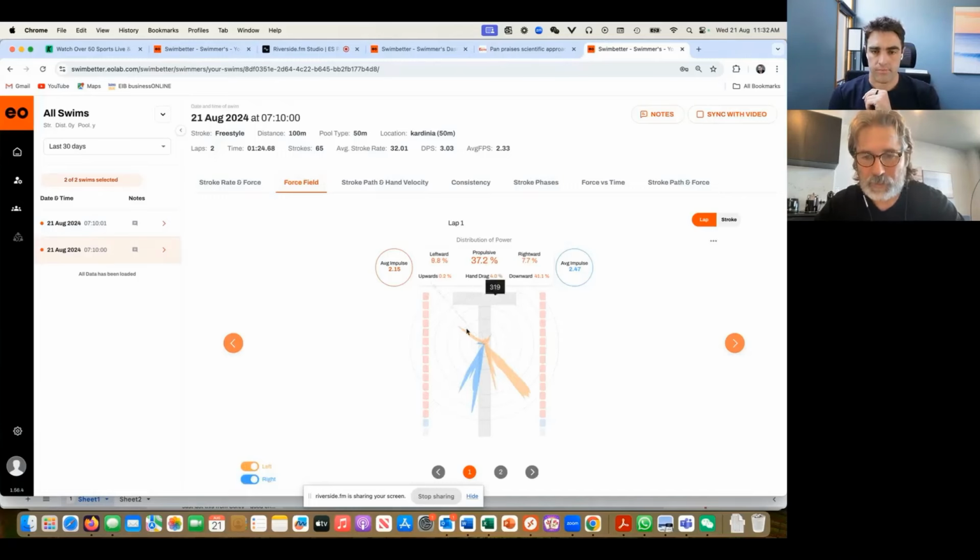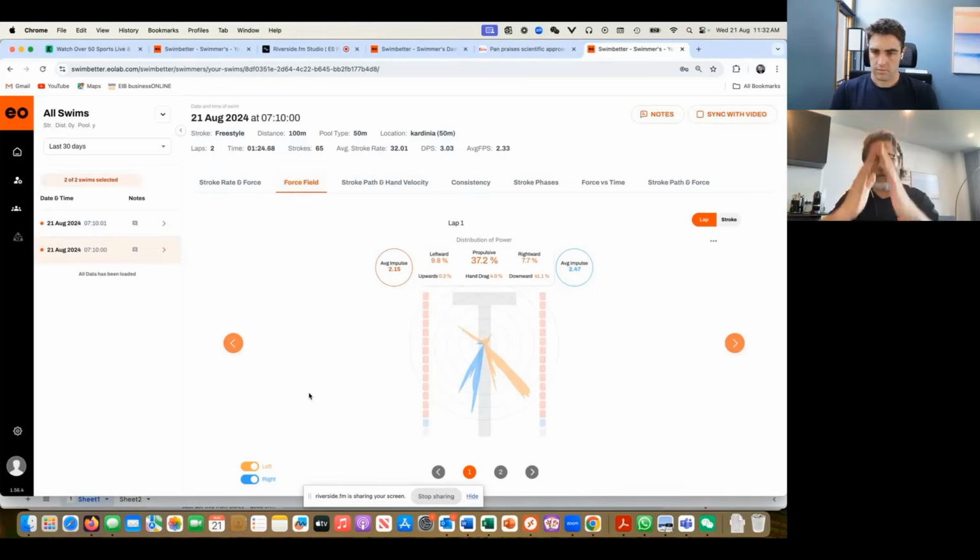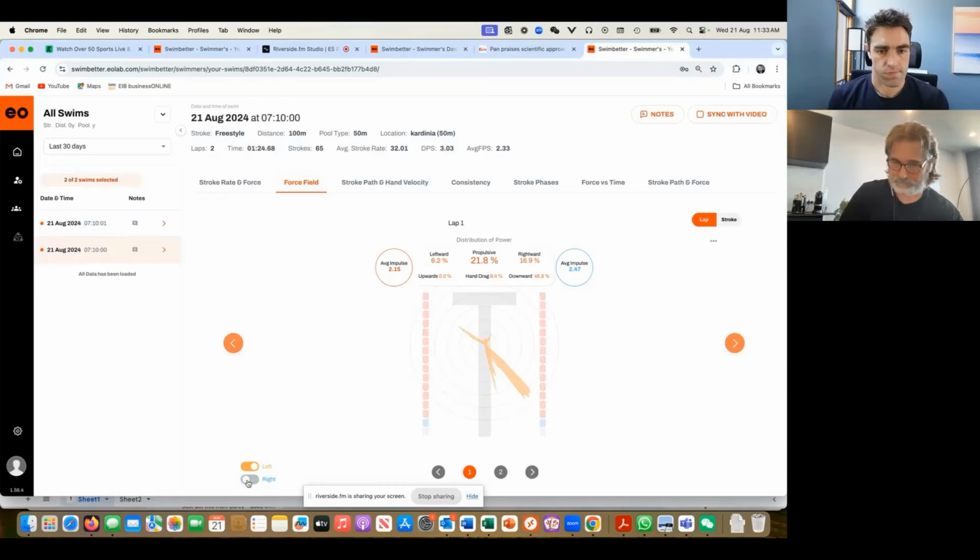And that's why when we look at this little graphic here, you've got that going forward here. That's your left hand. That's your hand drag. Anything north of this point here is bad. Ideally, with this graphic, you want it to be narrow and you want it to be deep, because this is a 2-dimensional graphic, a quick snapshot of where those forces are going. And you can see that here you've got all this stuff sticking up above that center point. You don't want that, and that's primarily that hand drag. Yeah, but if I go back to your left, geez, Brenton.